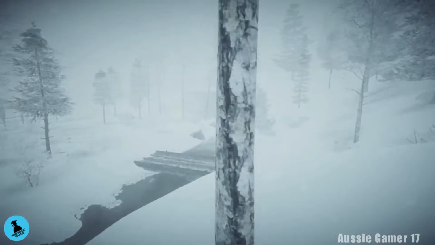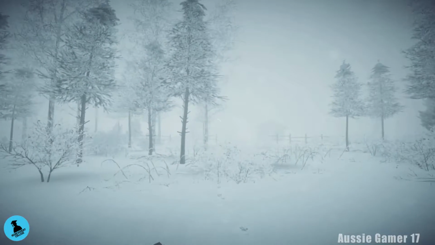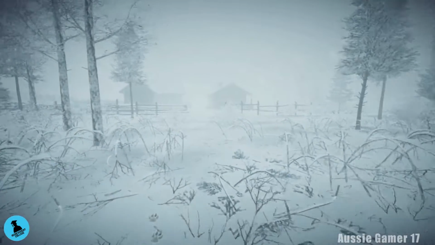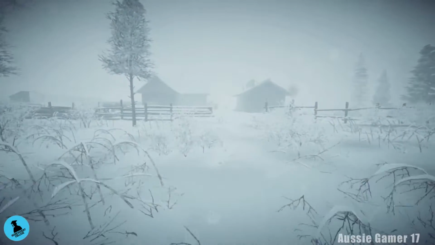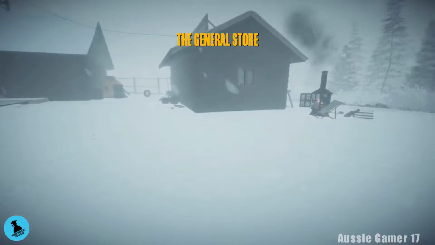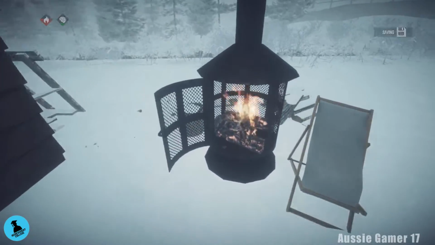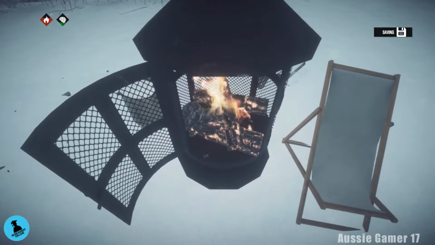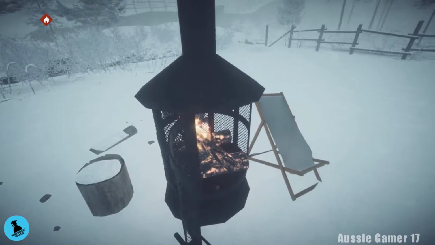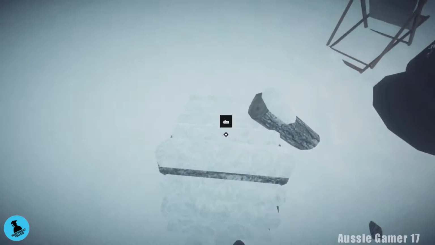There's the bridge. I was way off. But anyway, you just need to find your way back. You just head in the rough direction. There we go. And you might need to warm up and get a save next to this fire again. And once again, guys, if the car isn't here, just reload the checkpoint at this fire and the car's going to show up here at the general store.